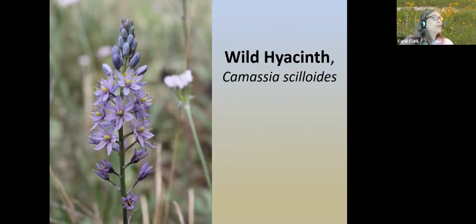Wild hyacinths, another gorgeous local prairie native. This one is easy to find in antique cemeteries in the McKinney area and in other good native prairies nearby. This was a food that prairie settlers found they could eat, but most of it's just been destroyed due to the plowing that came with farming in this region. Again, with those rich soils, there was a big temptation to plant cotton and other crops here. So most of the Blackland Prairie has been plowed at least once.